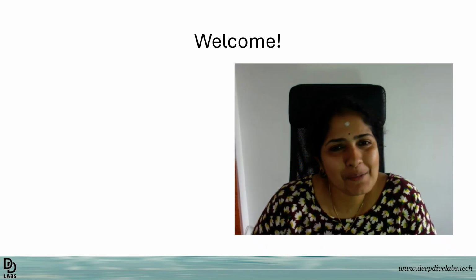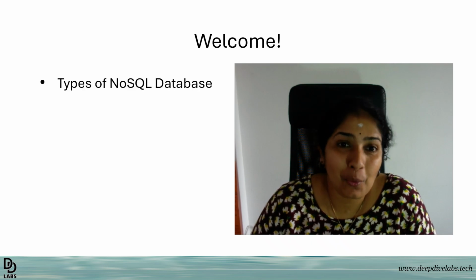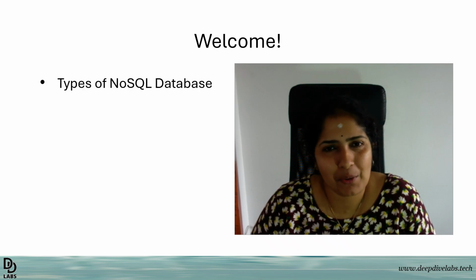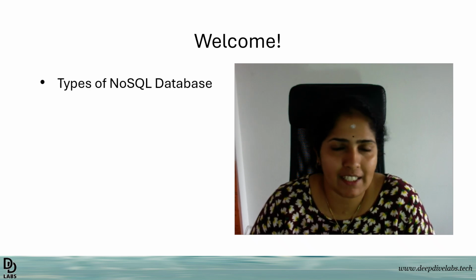Welcome. In this module, we will continue to discuss NoSQL databases. We'll do a quick review of the types of NoSQL databases. So we have looked at the key value store, columnar database and graph database in the earlier video. So in this video, we are going to see the evolution of the document database.